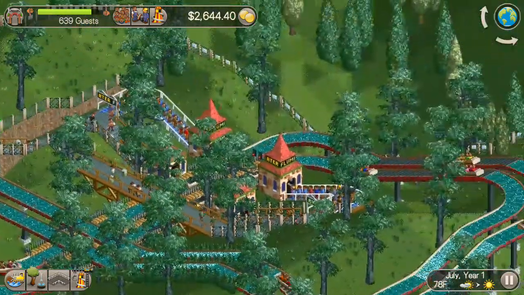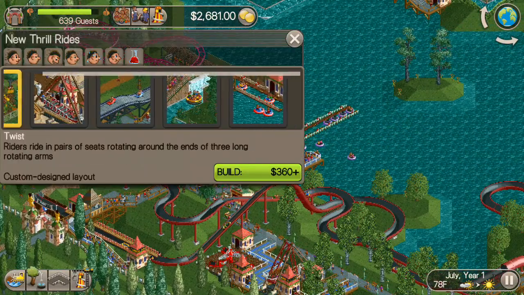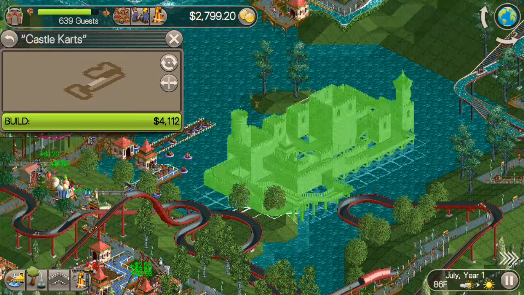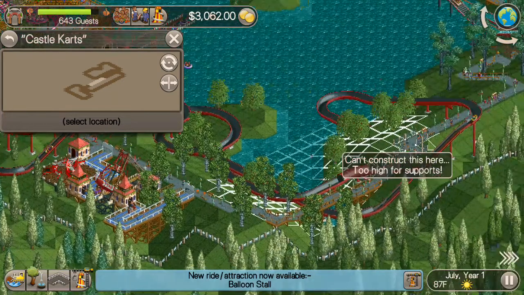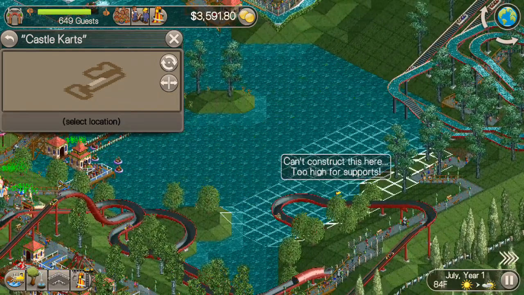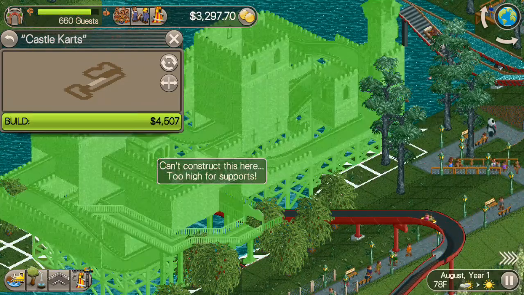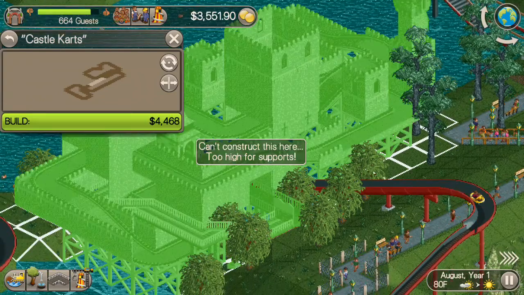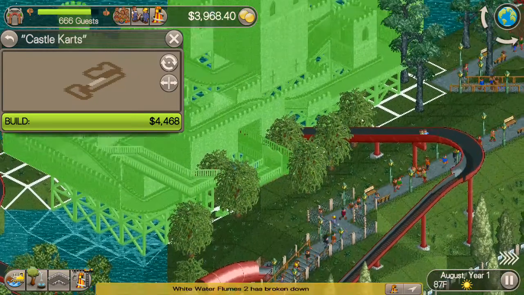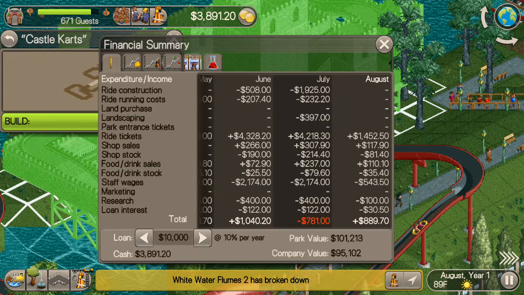Anyway, now that we have that done or covered, we can add another ride. This go-kart was new, so we can save a little bit and build this, I think. Maybe over here, yeah, this looks like a good place. Here, I will place it here. That's fine. Let's save more money, I guess. Let's check on our financial summary.